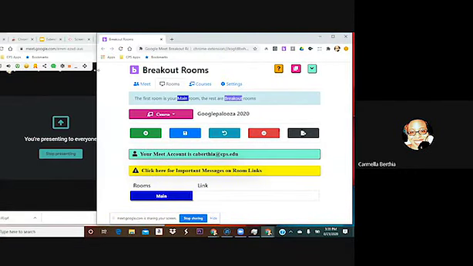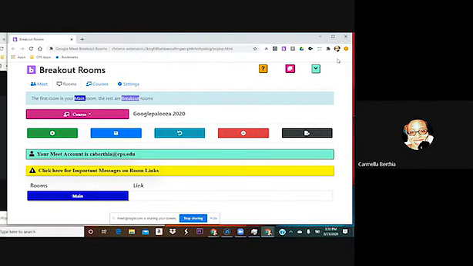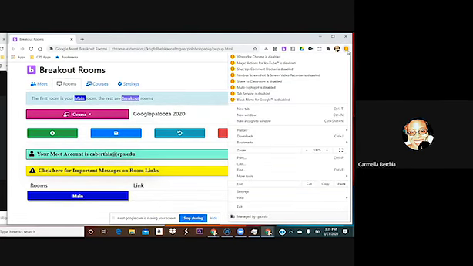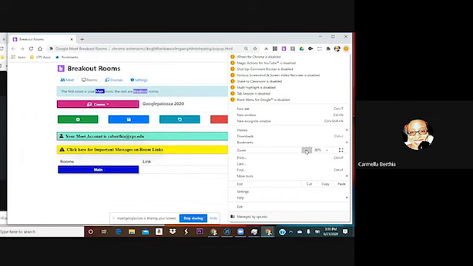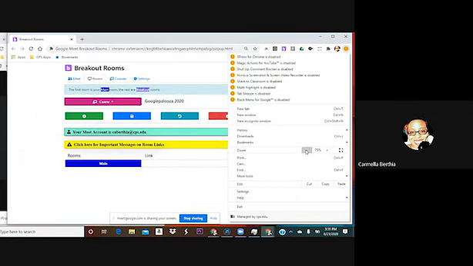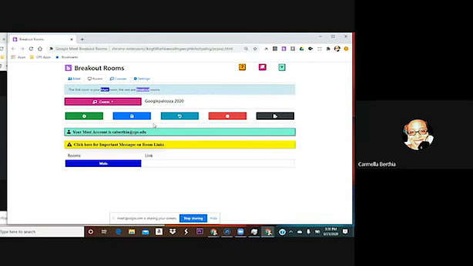I can't quite see everything that I want to see on the screen, so what I would usually do is go over here and zoom out some so that I can see more of the screen.